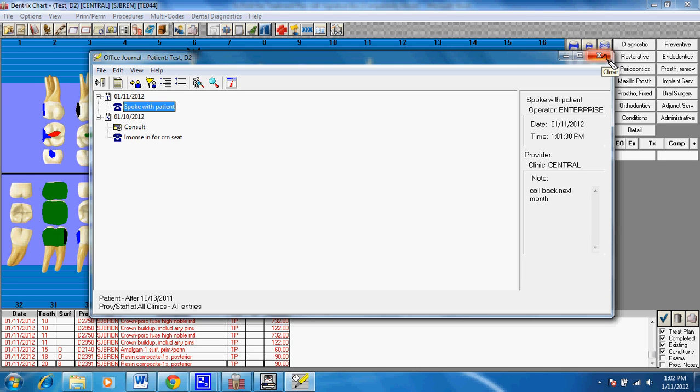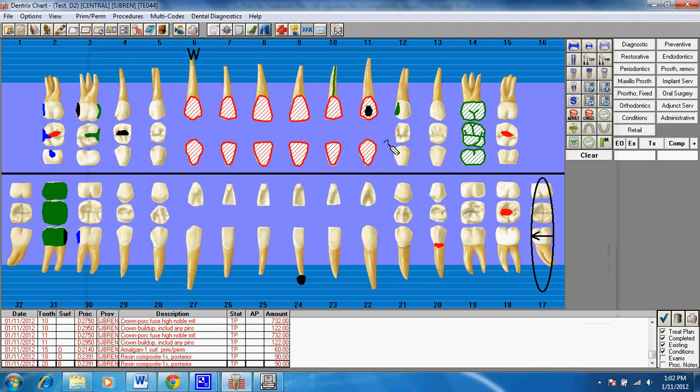And really, you shouldn't be clicking through clinical notes to see that somebody spoke with your patient or your patient called in. That's an office journal item. Okay, those were just a few shortcuts that we're showing. We're now going to move into the grittier things that do affect students as changes within clinical notes and treatment planning.